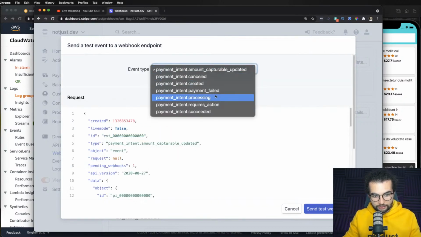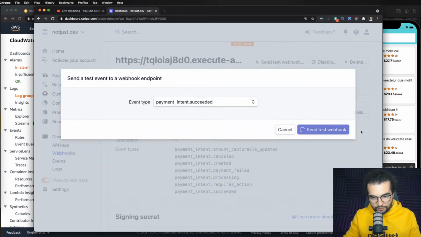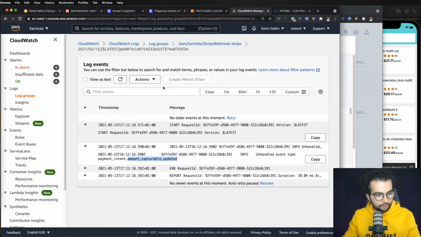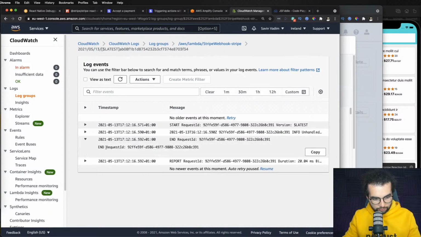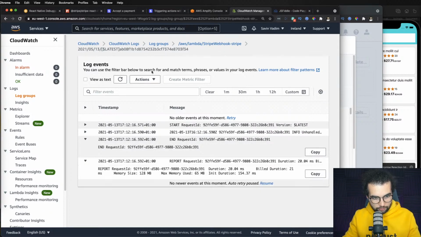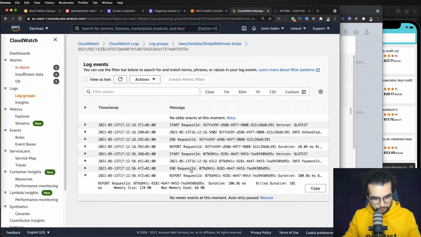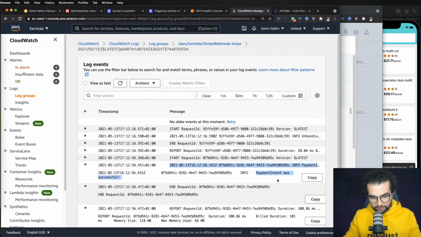It depends on what event we send and what event we actually handle there. So if we send payment intent succeeded, and if I update them here, come on, yeah, there it is, payment intent was successful.